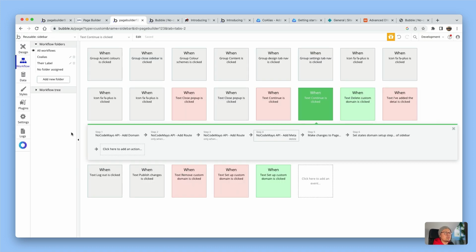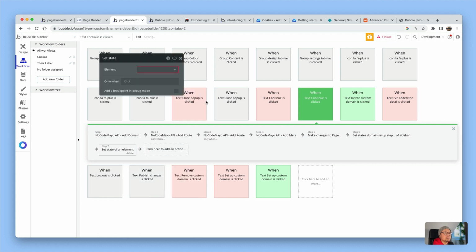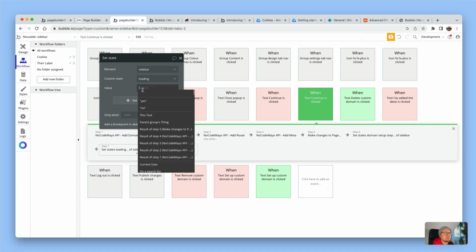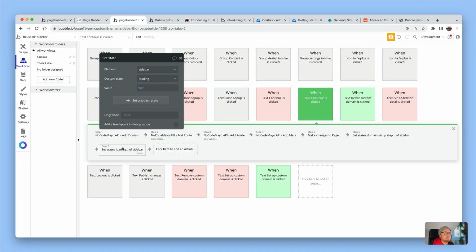And while we're doing that, let's do a loading state. So loading is no, and then copy and paste that. Loading is yes.